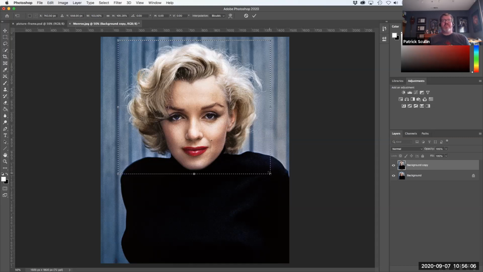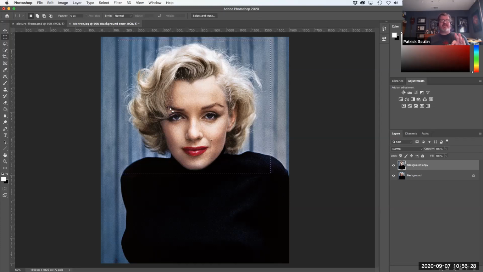So now I'm going to commit to this transform, which I made. I need to return to the normal selection. So I can do two things. I can hit return on my keyboard or click the little check mark, and that will stop editing or adjusting the size of the selection. So I'm going to click that little check mark. Now I'm back to normal.